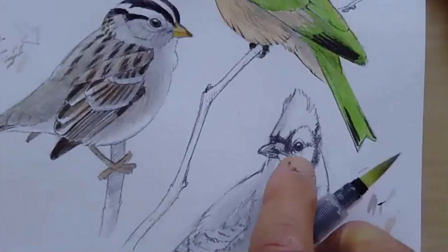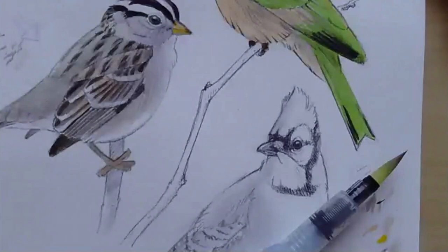For the blue jay, what I'm going to do is do this one. We took a lot of time with that first bird. And so you're thinking, oh my gosh, this is... Yeah, this is the large fine point Aquash water brush.